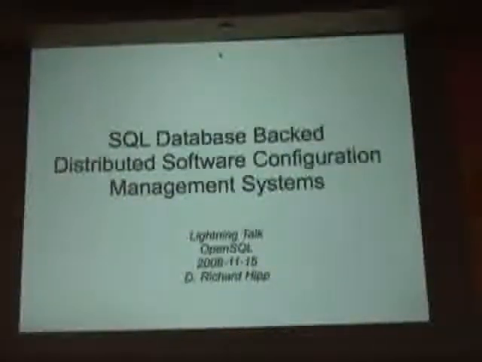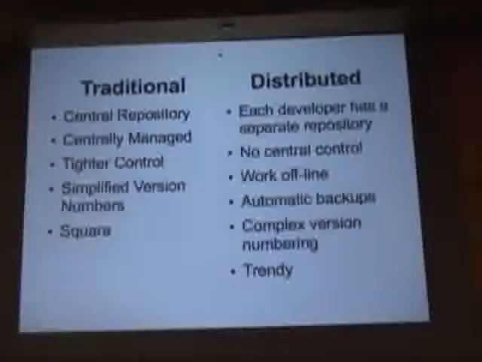Okay, distributed configuration management systems. Everybody here does software development. You've got some kind of version control system, and the big trendy thing now is distributed. It used to be everything was centralized. You had CVS, you had a central repository, everything goes here. Now everybody wants to do it distributed, where everybody has their own private repository, and you push and pull between the various repositories. There are advantages and disadvantages to this, but it's really, really trendy.